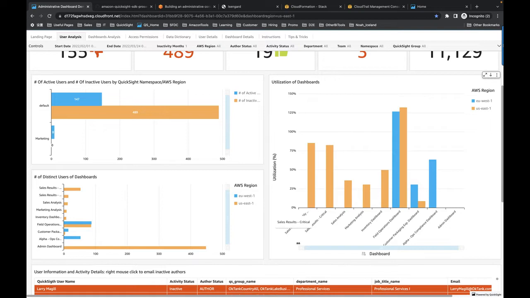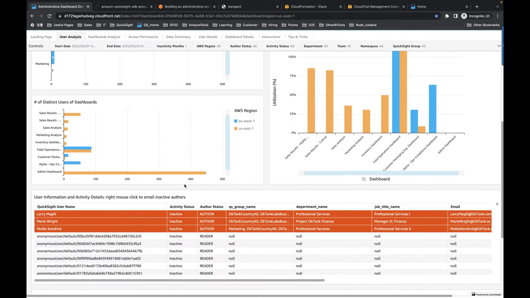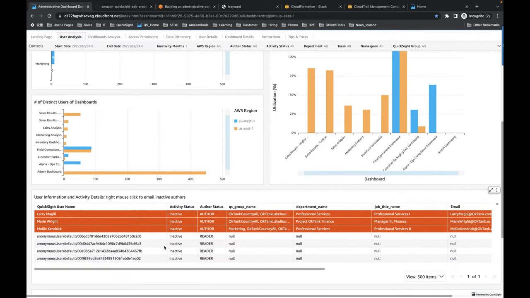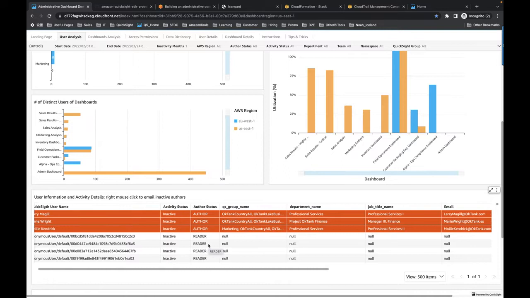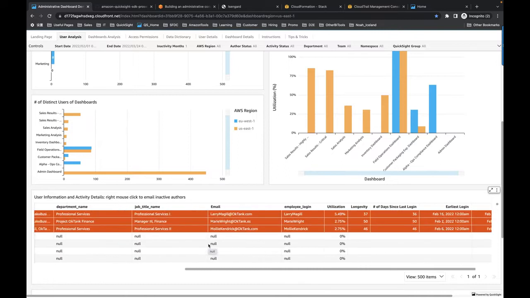And in here is similar as I explained, it is utilization of the dashboard. You can see some of the dashboard, the utilization is pretty high, more than 100%. That means someone view this dashboard even during weekend. And in here is the detailed information of the users, the username, the activity status, and the group name.